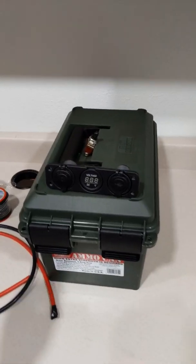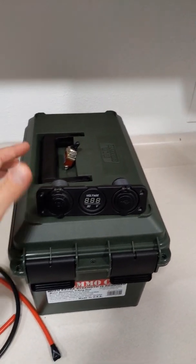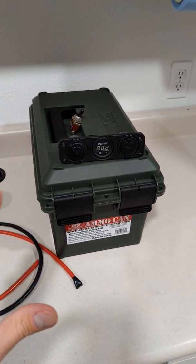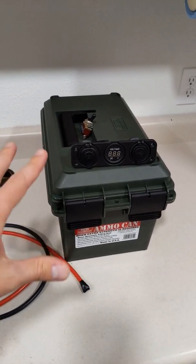Now, my current plan is to mount this front panel here that has a 12 volt socket, a volt meter, and USB ports, to be turned on with this power switch. This is going to have around 1,200 watt hours of storage. I'm keeping the price around $400, and you guys should be able to replicate this super easy. I'll have all the parts listed in the video description along with the discount code.